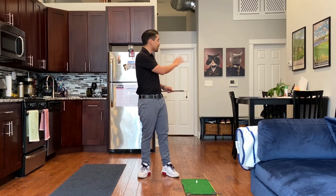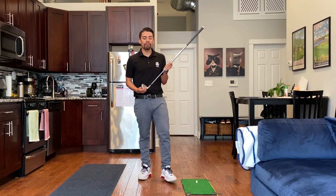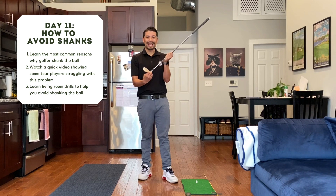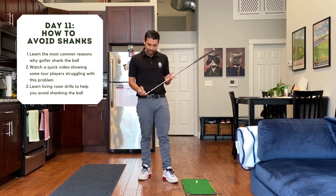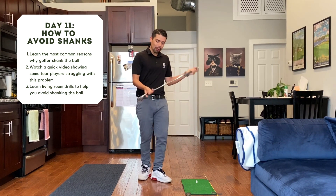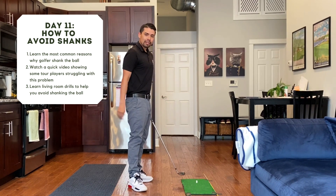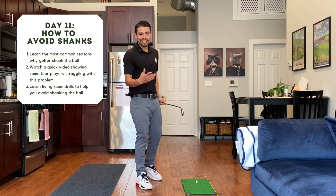Welcome to day 11 of my Chicago Golf's indoor golf challenge. We've recently been talking about troubleshooting shots that go to the right or to the left. Today I want to help you troubleshoot contact — specifically, how to avoid hitting shots off the inside part of the golf club, the heel. It's very common; I'd say probably a third of the people that come into my Chicago Golf hit it off the inside part with irons. If you hit it off the hosel, the ball shoots directly to the right, 45 degrees, sometimes barely getting off the ground. It's a severe miss.